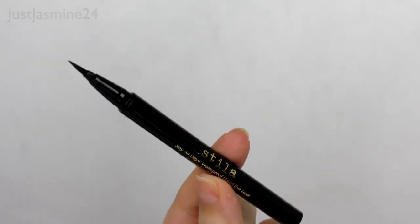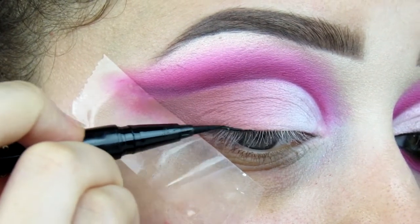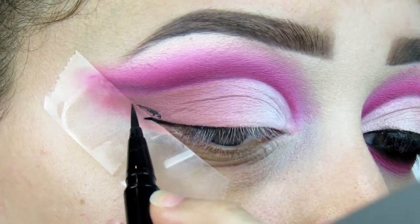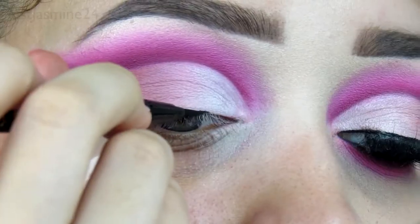Now I'm taking the Stila Stay All Day waterproof eyeliner, and I really like this eyeliner. It's so black, and I like that it dries like a full matte finish, just like my Catrice liner does.